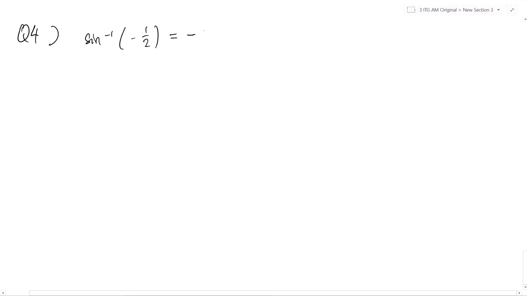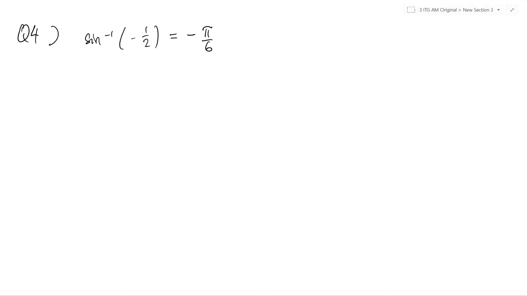Negative 30 degrees, which is pi over 6. You key in exactly what you see in your calculator to get the principal values. No need to care about whether it is in the first quadrant, second, third, or fourth. No need to care about positive or negative values because your calculator is programmed to give you principal values. Okay? Is this straightforward enough? It's as simple as it gets, really, huh?